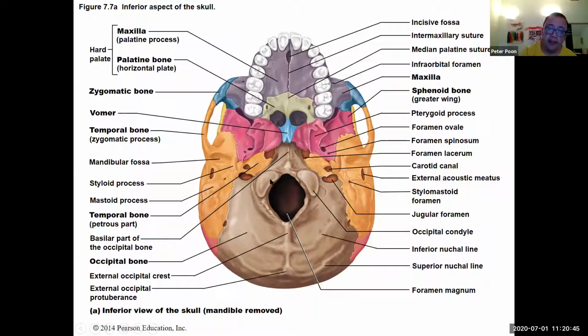And then it has these two curved surfaces on it. These two curved surfaces are called the occipital condyles. So: foramen magnum, occipital condyles. And on the back of the occipital bone are these two ridges, where the muscles of the neck attach. If you move your neck up and down, you realize that the muscles that move your neck up and down are in the back of the neck, not the front. They're all in the back, and so they attach to these two things right here: the inferior nuchal line and the superior nuchal line.